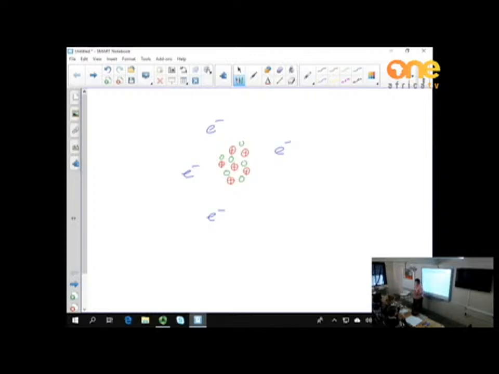And this is where Chadwick comes in. He said, in the nucleus, there is a second type of particle, a neutral particle, one that has no charge, that allows the positive particles to stick together: the neutron. And that is, very broadly, a very short summary of the development of the structure of the atom. This is on page 20 in your textbooks. Now remember, I personally don't particularly like the history, but you are writing an external exam at the end of next year, and it is part of the syllabus. All right. They've got it summarized very nicely there in a chart on page 20. You can have a look at that.